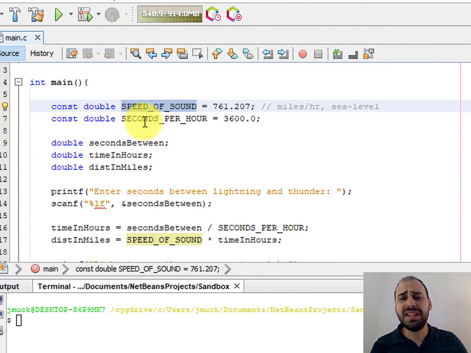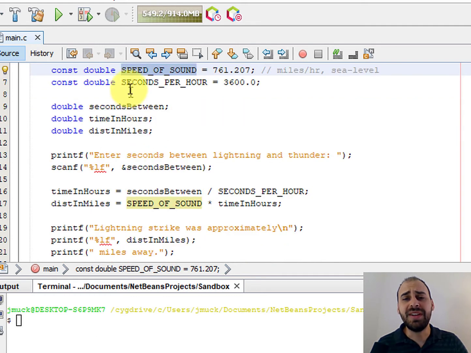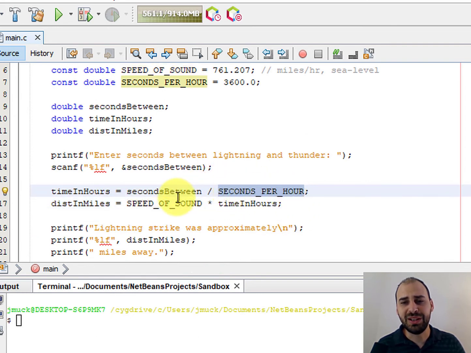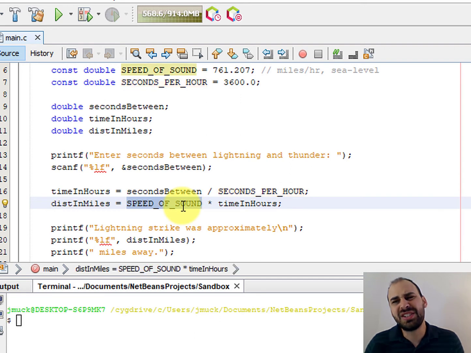However, the reason that's a very popular convention to follow is all capitals is you could look down here at another piece of the code and you could tell just by looking at the variable that these are read only, right? It just helps make things a little easier as you could just look at the variable name and know it's a constant without having to look somewhere else in the code.